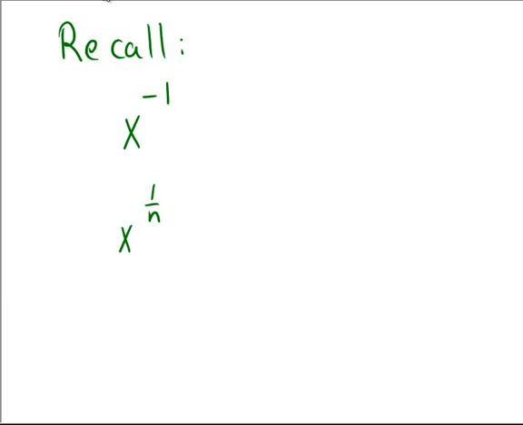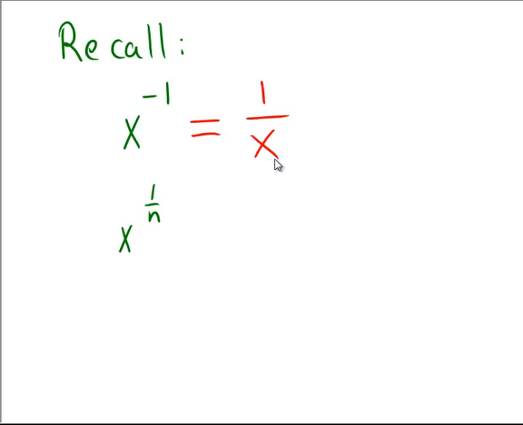Hello, today we're going to simplify some exponential expressions with negative exponents and fractional exponents and possibly fractional bases. Let's do one with a fraction base too. Before we do these, I will have to remind you that x to the power of negative 1 is equal to 1 over x. In other words, negative exponents imply a reciprocal effect.